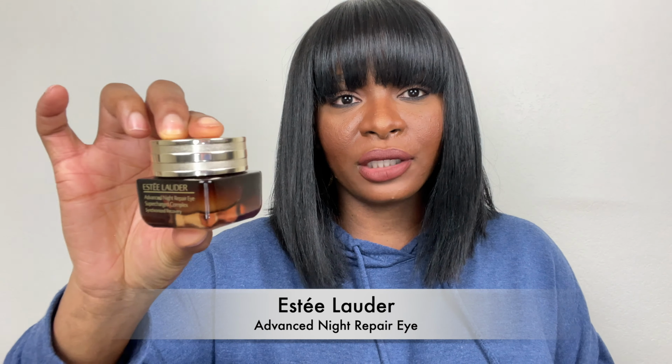I really enjoyed this, and as you can tell, I definitely am about to hit pan on it. This was one of my absolute faves for this year. The only thing with this one is that it doesn't have SPF. On this where I felt I needed SPF, I would go for a different cream with SPF, but the Capture Total was definitely one of my faves.